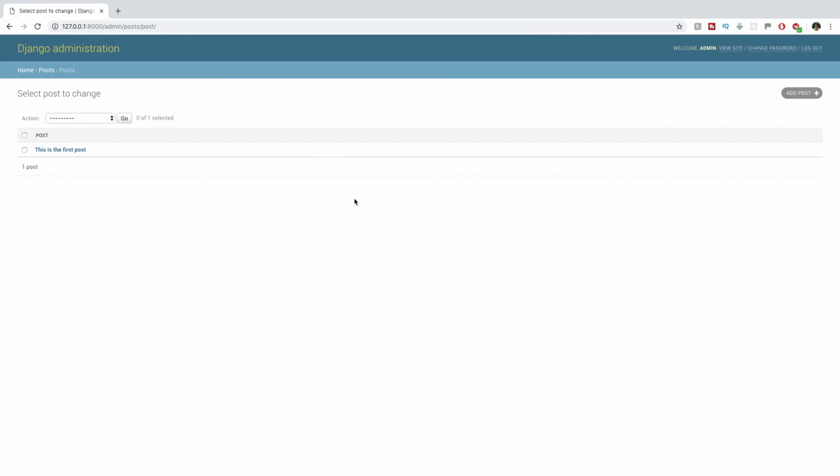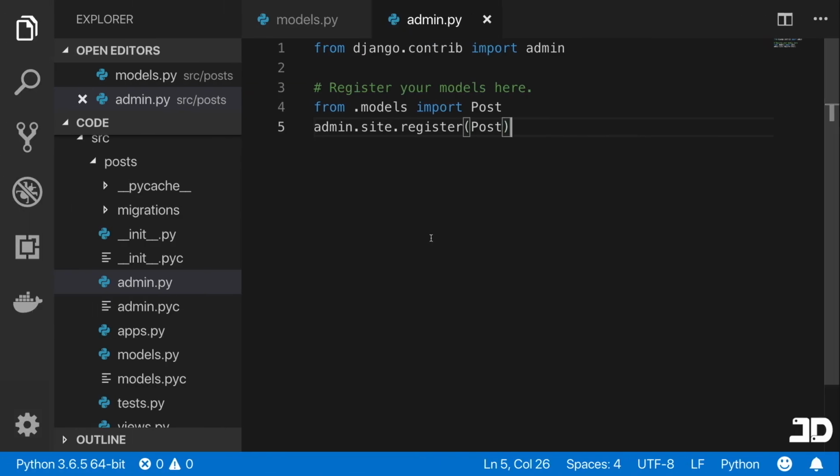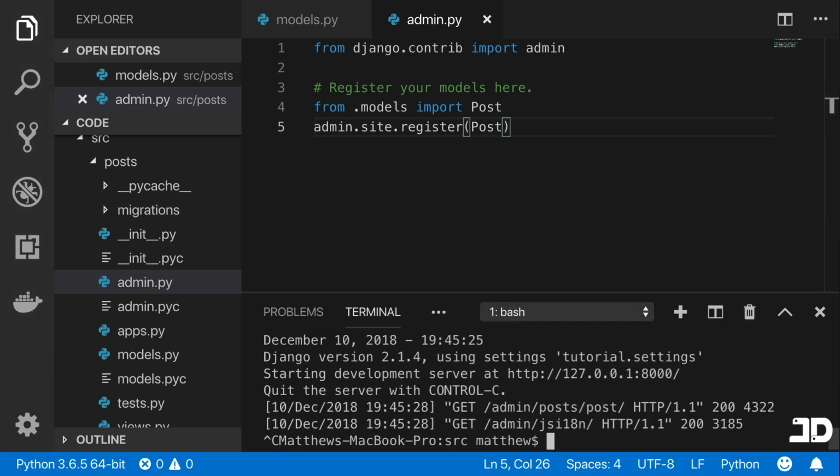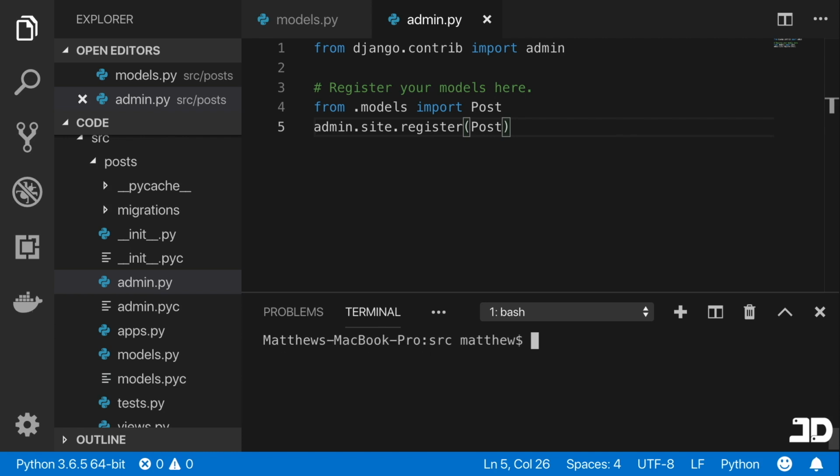Now, this is not the only way that you can create your models, and it would be silly if it was. So what we're going to do in this one is introduce you to the Django shell. The shell is basically a Python console in which you can run your commands in Python, and in our case, we'll want to use those commands to do things such as create posts or create users and other things. So let's go and open up the terminal here, and I'm going to stop the server, and we can just clear this. And again, we're going to use the manage.py file. So we'll say python manage.py and then shell.